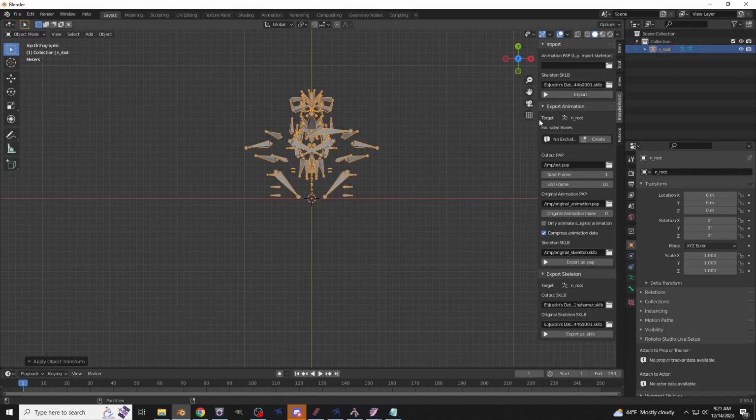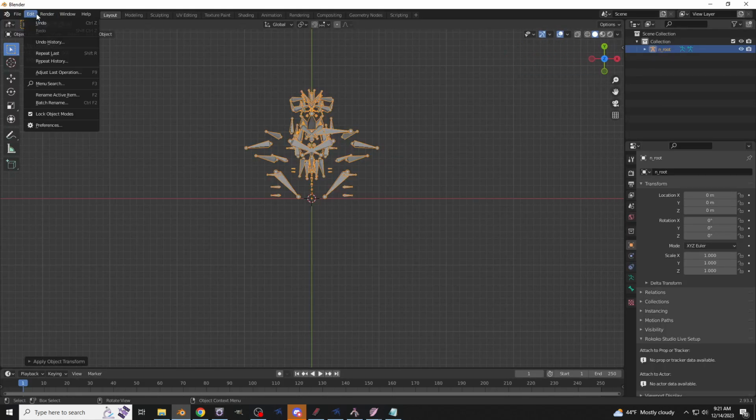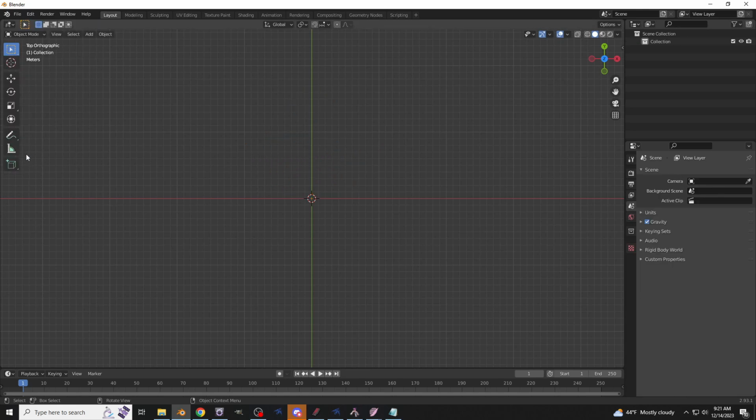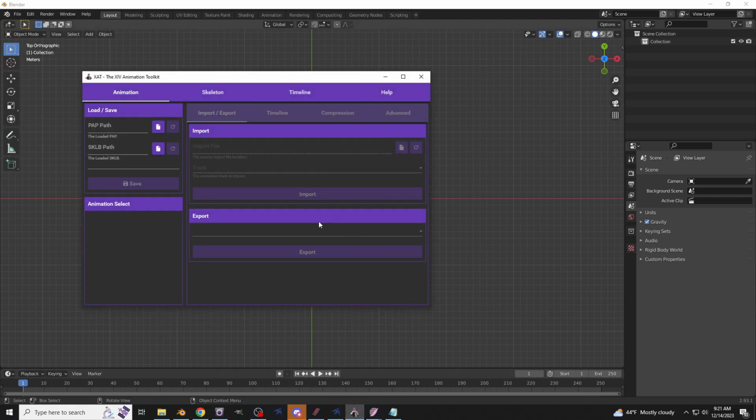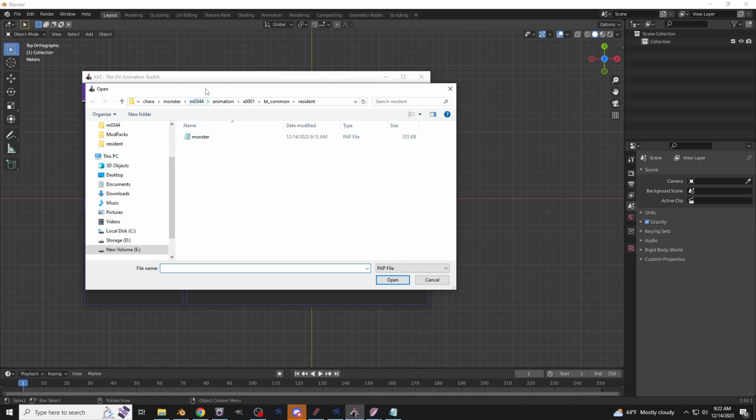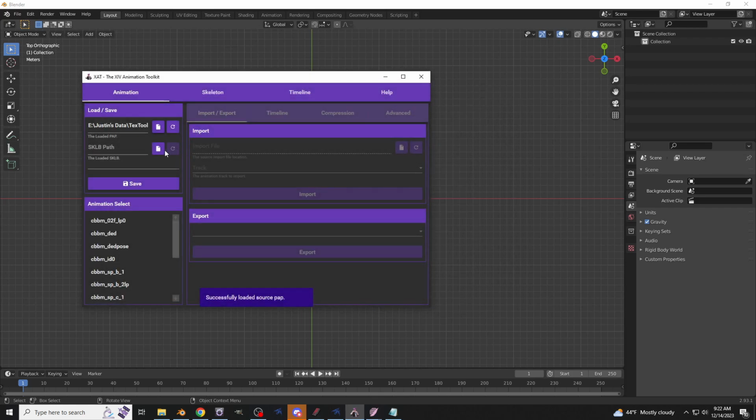Now, in the meantime, I'm going to scale the animations. So I'm going to undo until I get back to the start here. So to do the animations, I have to first extract them. And to do that, I use XAT. Now, I use a different program for extracting than I do for combining the animations into a file. So when I want to extract an animation from the PAP files, I use XAT. It's usually quicker.